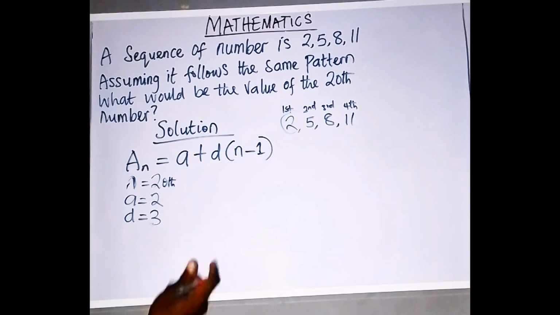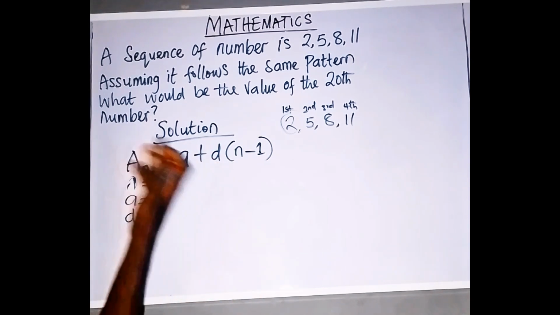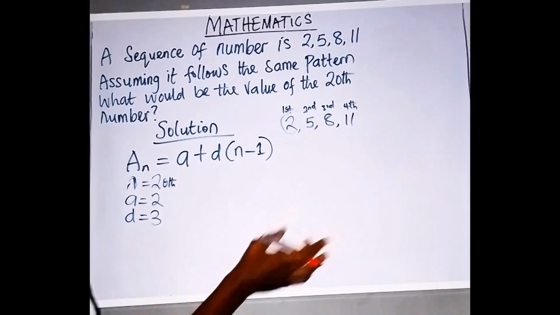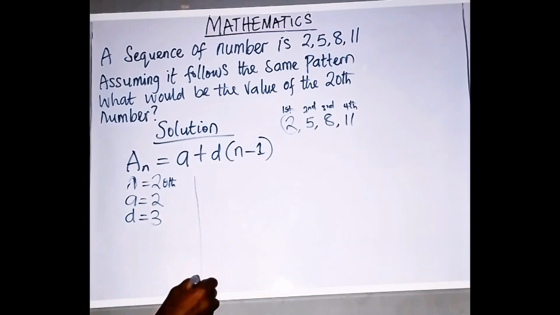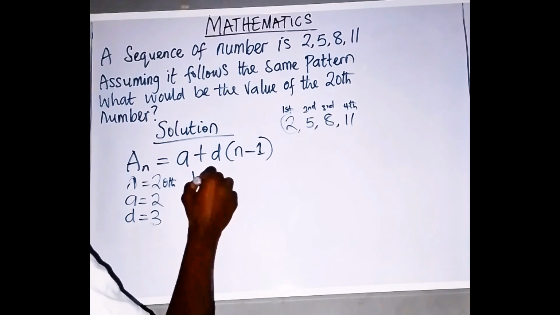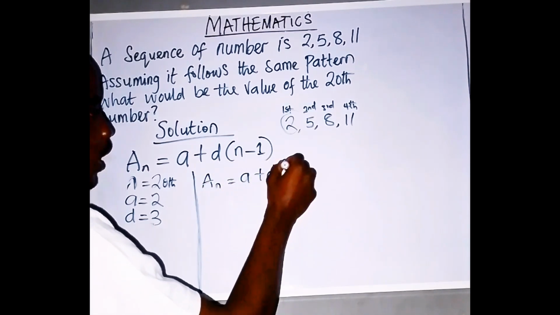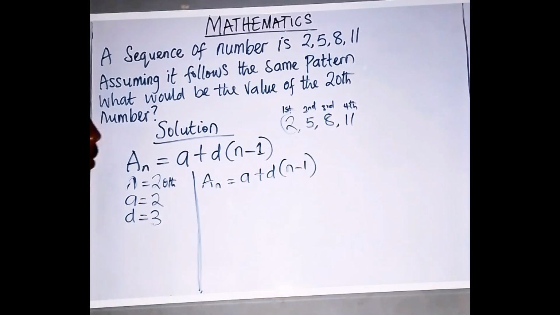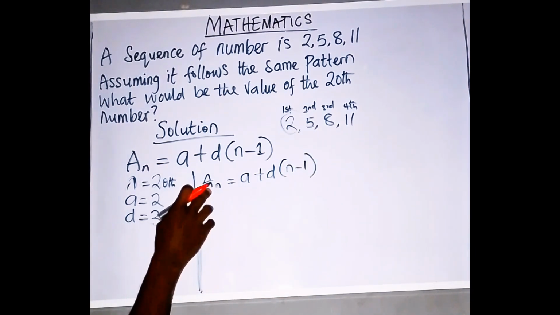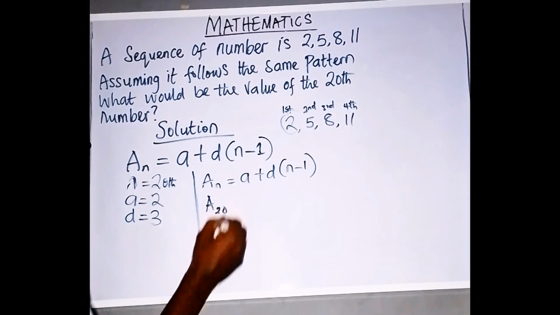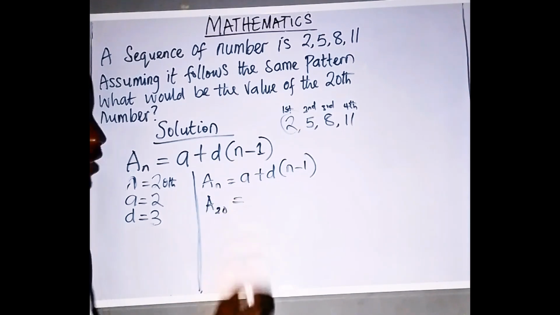Alright, so I think that's all the values. I've gotten the value of n, and I also got the value of d. So I'll input these back in my formula. Alright, so I'll bring back the formula. I have a_n equal to a plus d, open bracket, n minus 1. So what do I do here? n is the 20th term. What's the number of the term? 20. So I have to put 20 where I see n.